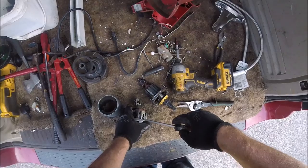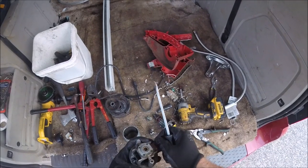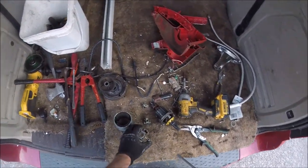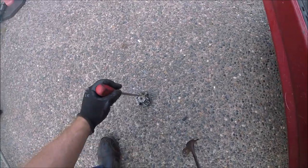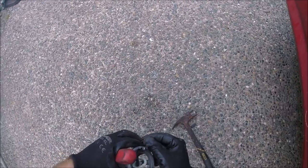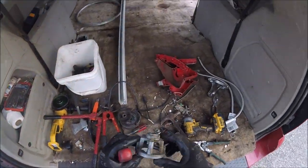Okay, so all I have to do is just pry it out. And then there's a little bit of paper here that goes around. Paper. So there, it has to be knocked out. The bushing here, to clean it properly, you have to knock that bushing out. Looks almost like it's brass. Okay, there's also a little plate in here. The plate was metal, so now we have a clean cast aluminum.